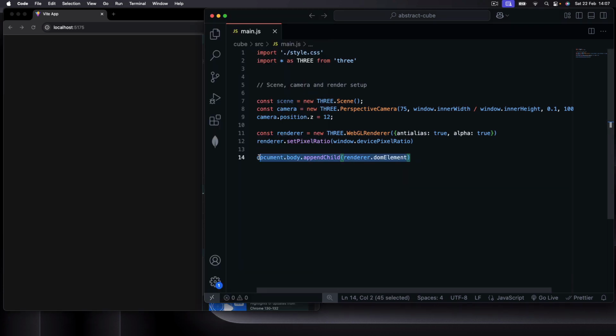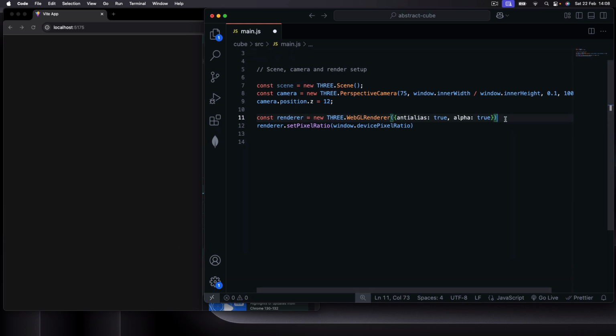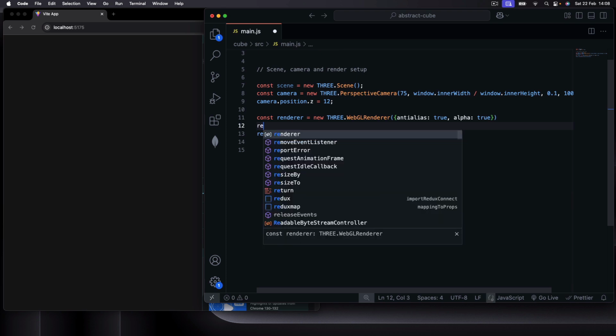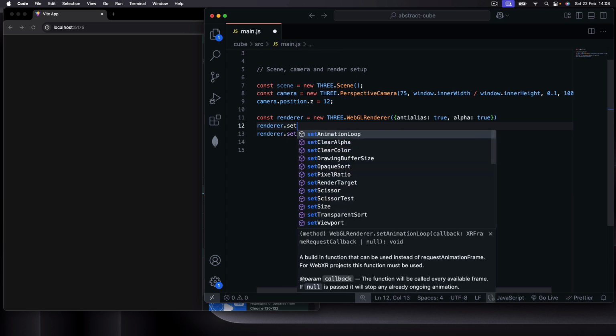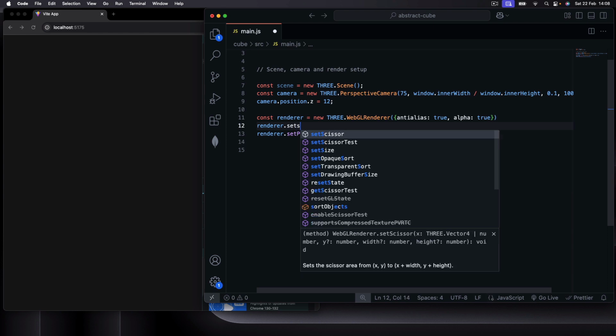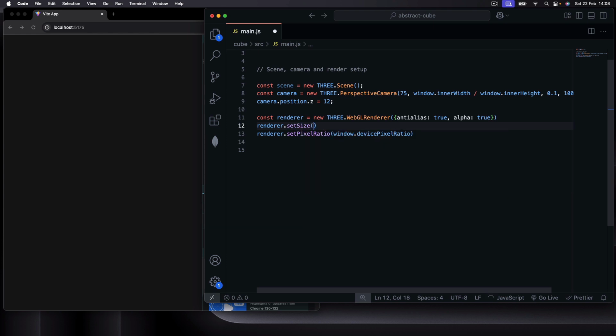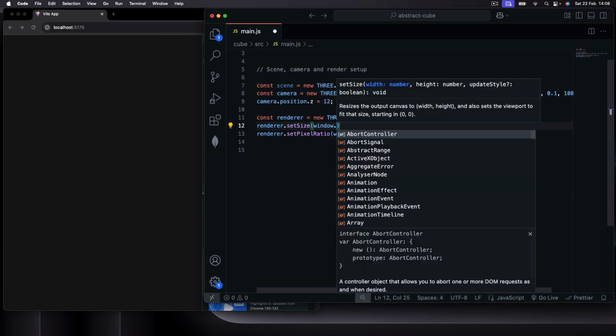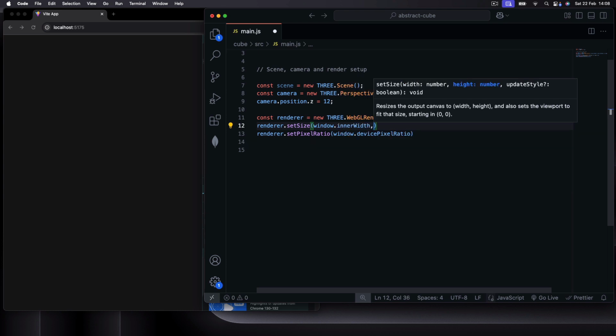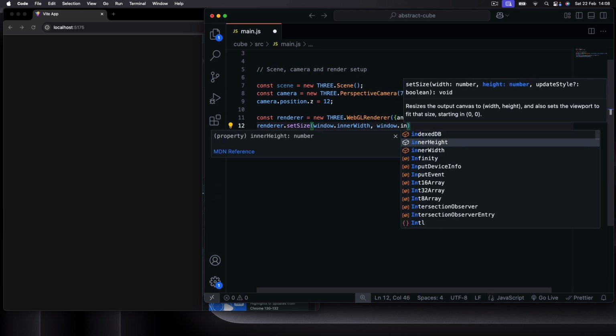Now the next thing we want to do here is we just want to actually set the size of this as well. So I'm just going to say renderer.setSize, and for the width we'll just say window.innerWidth, and for the height we'll say window.innerHeight.